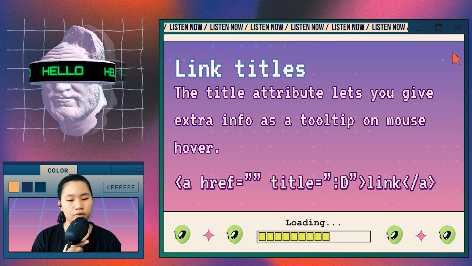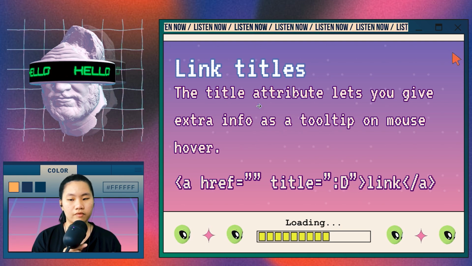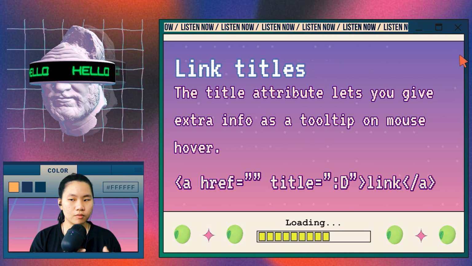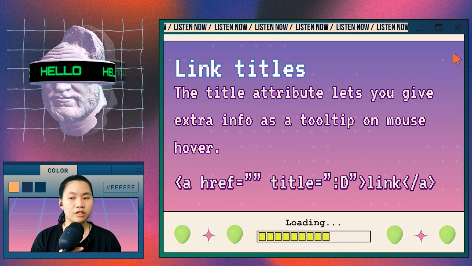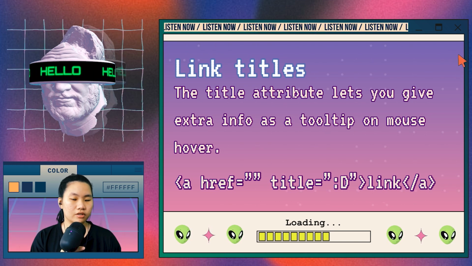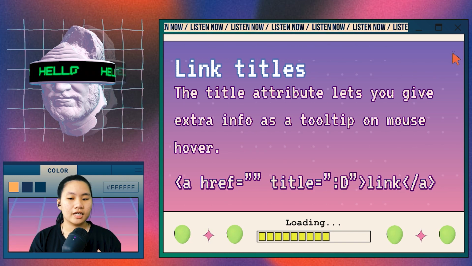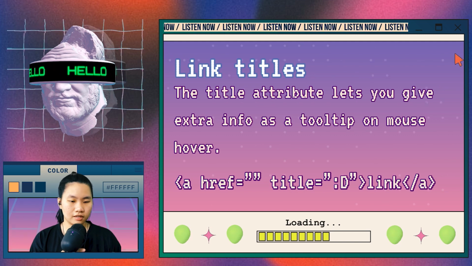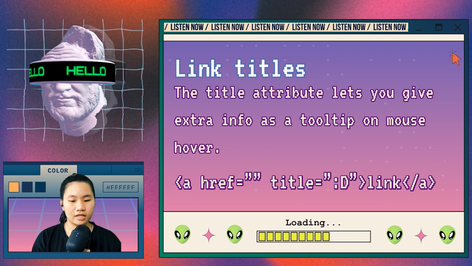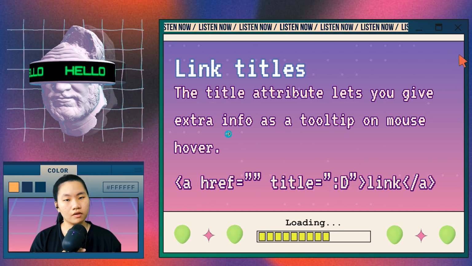I think we've explored this in past lessons before with the title attribute. The title attribute is sort of like a tooltip that shows up next to an element whenever you hover your mouse over that element. So this makes things a little bit easier. What if the user doesn't want to click on the link, but they're still curious on what the link leads to? So they could do a little hover, and there would be a description to tell them, and then they can decide whether or not they want to click after that. Okay, so it just shows extra info as a tooltip on mouse hover, and that's it.